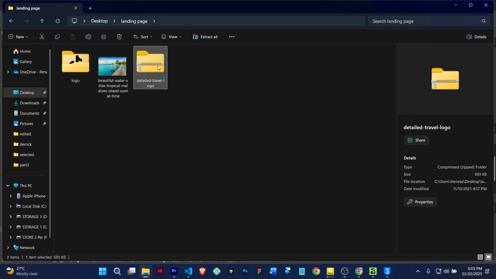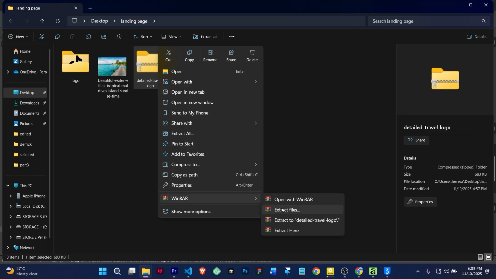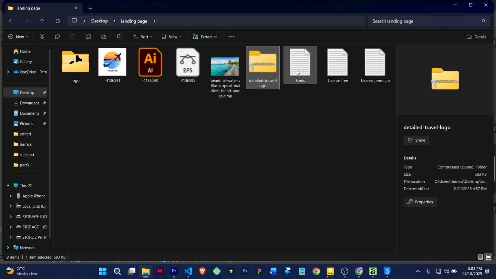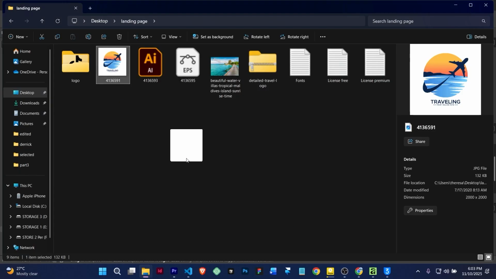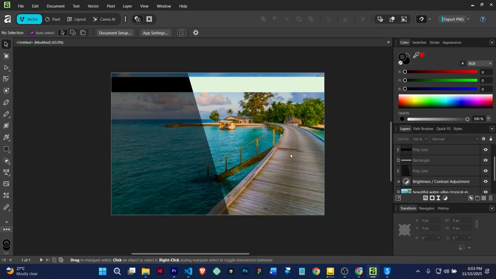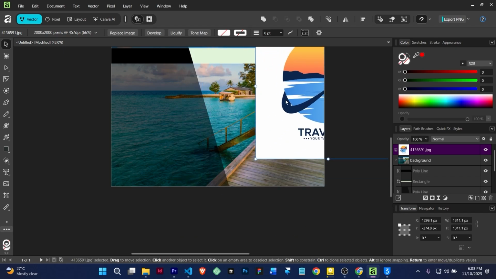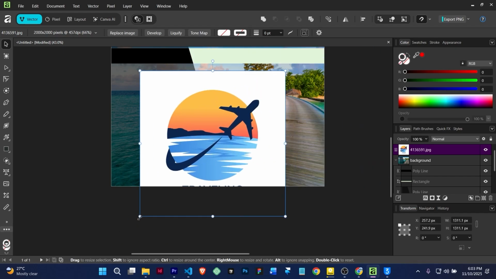This is the logo. So I'm going to extract it. And I'm going to drag it to Affinity. And it's really big, so I'm going to minimize it.